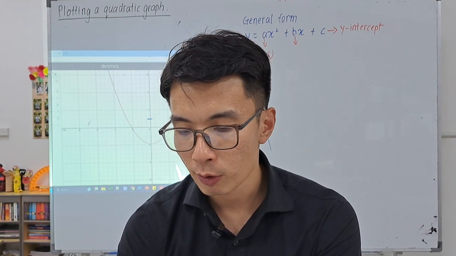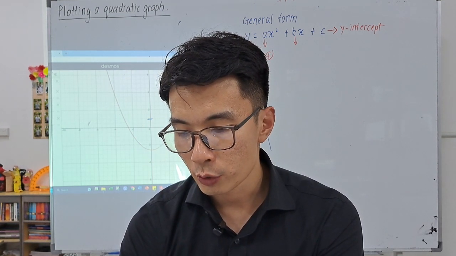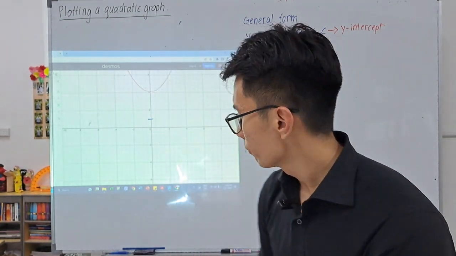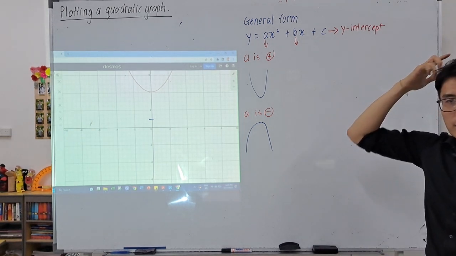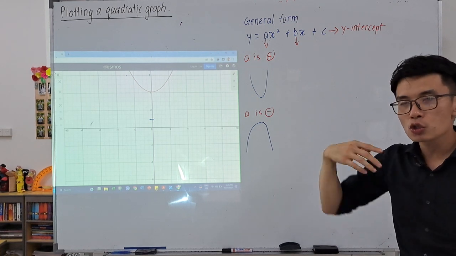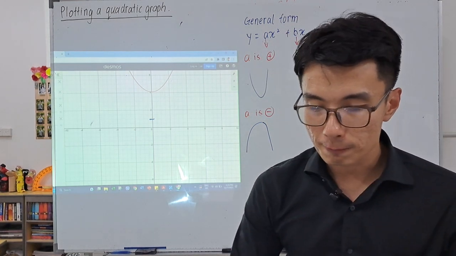And if I make the A positive, I reduce the y-intercept, I increase the y-intercept. So basically that's it. Now what about B over here? The B over here is going to be a bit weird. But let me just show you what happens to the graph when you play with the value of B.